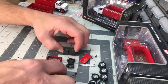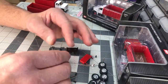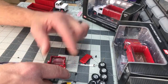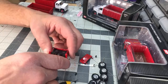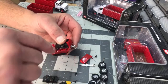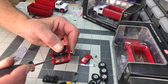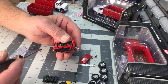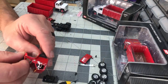Okay, so what you got here is, obviously you have two screws here, 1 and 2 that hold that in, but there was some plastic hanging out right here. Let me get a point. There's some plastic hanging out right here on these two pins inside that seemed to be what was stopping the whole business. But we broke that, and that kind of worked.